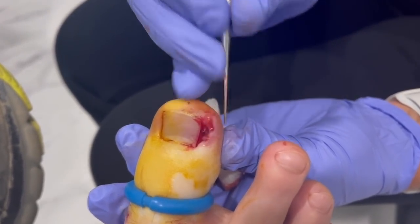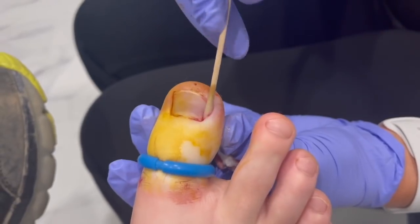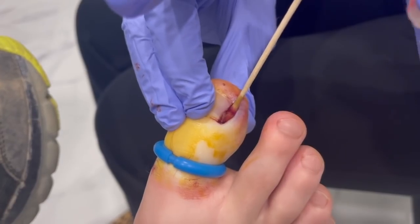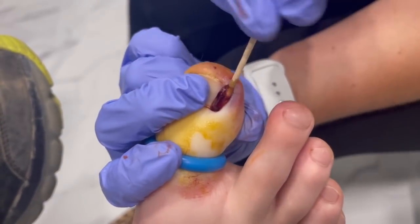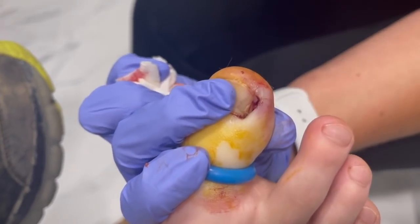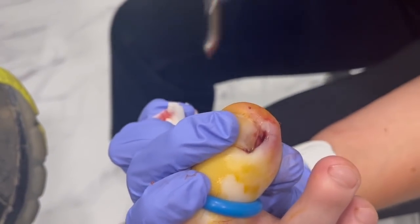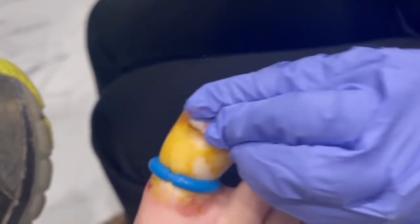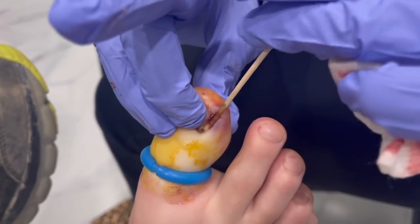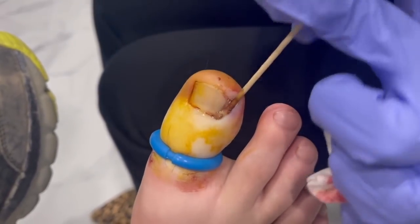You can see up here the tissue was kind of mushy — that is because it was so inflamed for so long. It does start to degrade the skin. If it was too bad, we wouldn't be able to put the chemical on there, but I think we're good. This is the sodium hydroxide — it does turn black when it mixes with blood. It doesn't mean his toe is going to rot off. We do three applications of 10 seconds each. I usually try to hold this nail down because I don't want any of the chemical to leak underneath there.